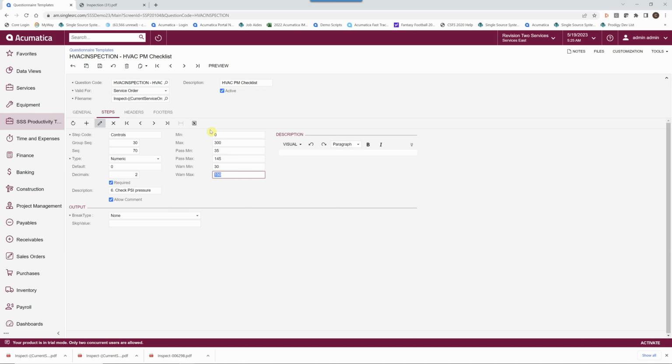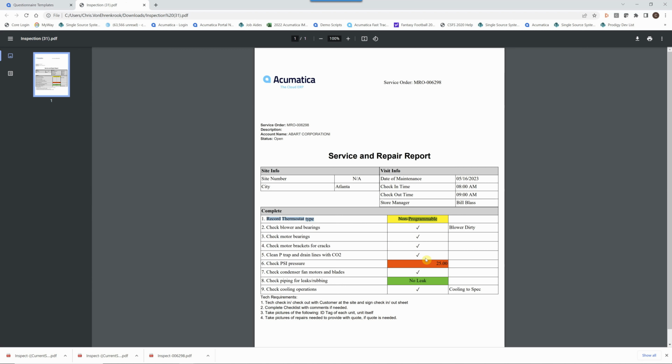So what this allows you to do is then when you complete your survey, it will color code warnings on the inspection. So let's see what our recording was for the survey that we just did here. And in that case, we entered a 25, meaning we only had PSI pressure of 25.